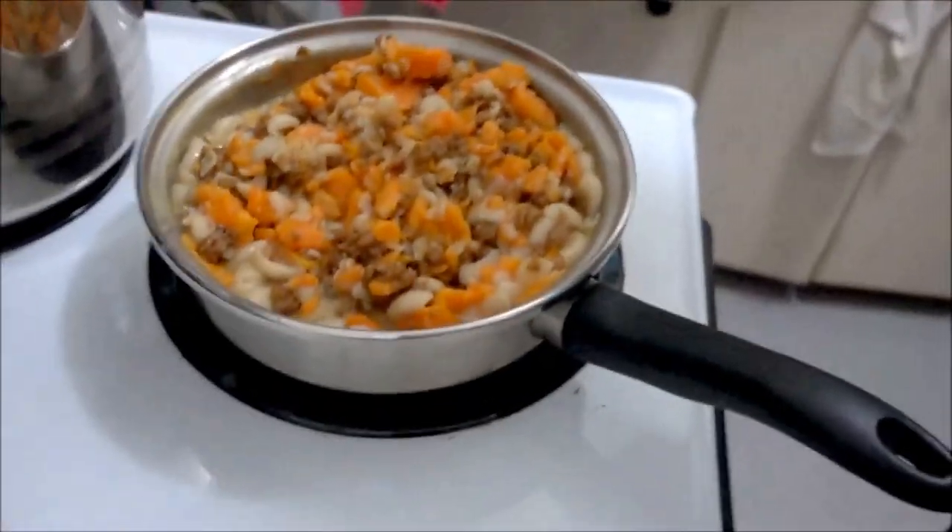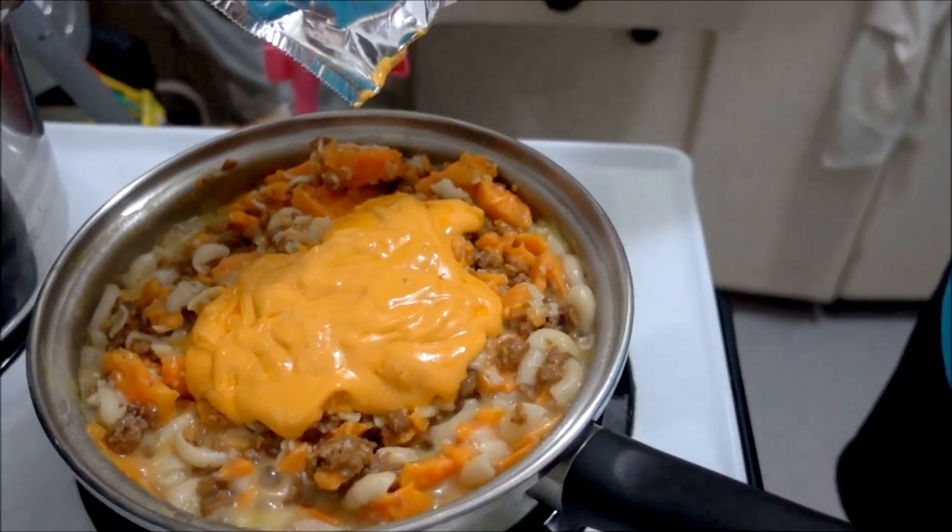After about 10 minutes, you're going to want to add the other ingredients. If you did not add sweet potato or vegan ground beef, you're going to want to drain it and then add the sauce. But if you did add them like I did, there's no need to drain it. At this point, add the vegan ground beef and then add your cheese sauce.